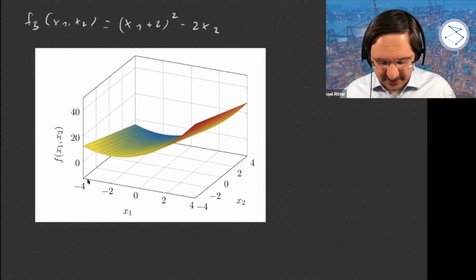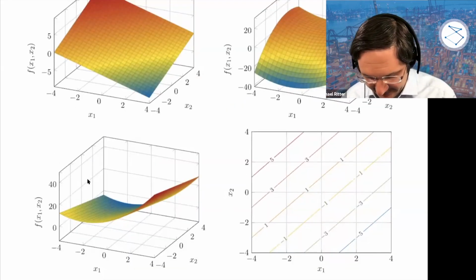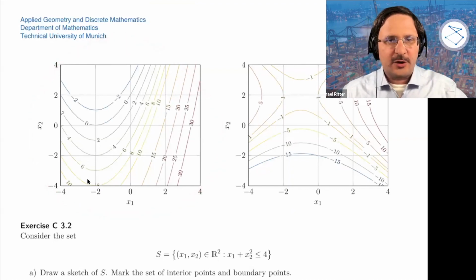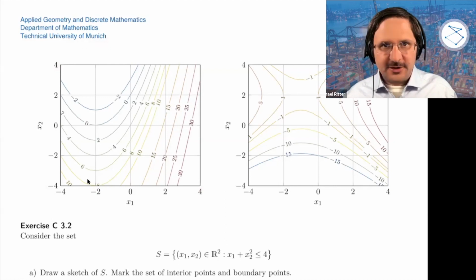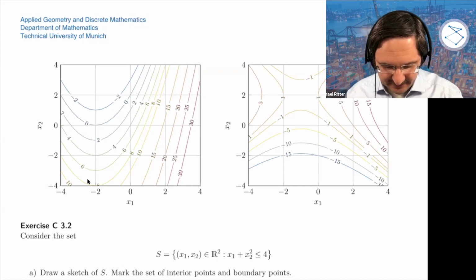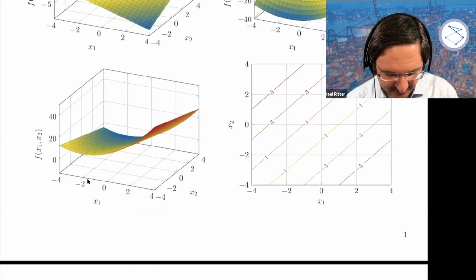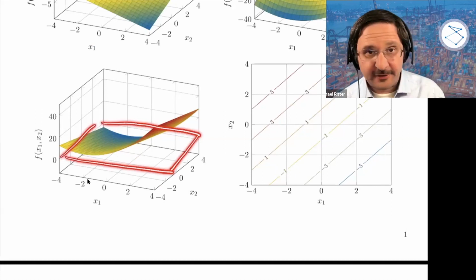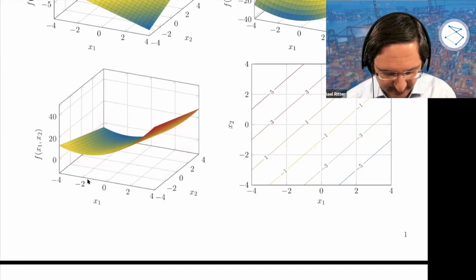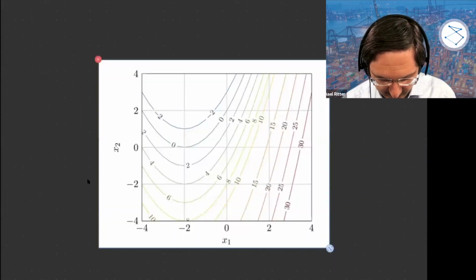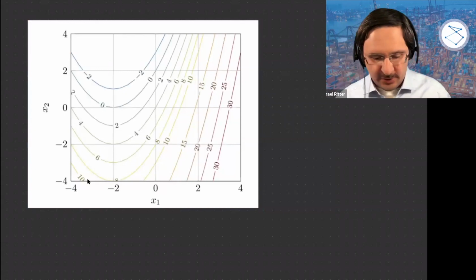And of course, if you look at the level sets, you can easily see this one remaining level set here is the one that we need. So again, we want all combinations of x1 and x2 that yield the same function value. So we cut through this surface along a certain plane that is parallel to the x1, x2 plane. What we get if we do this are these parabolas here that we're looking at. Right, so that will be the corresponding contour line plot.